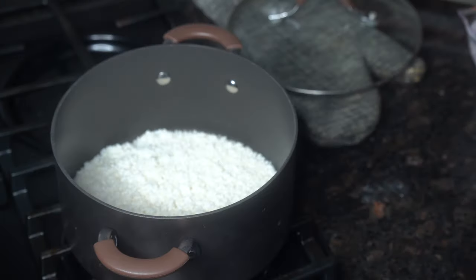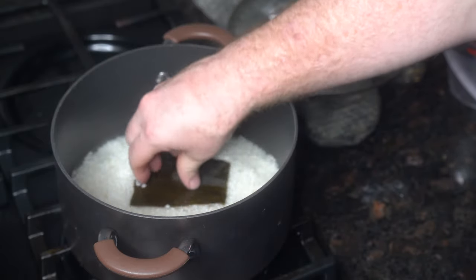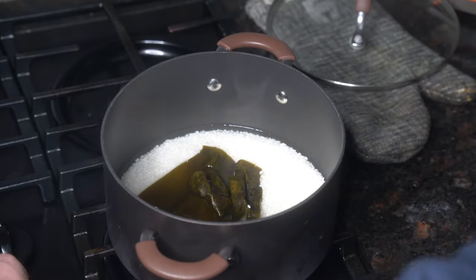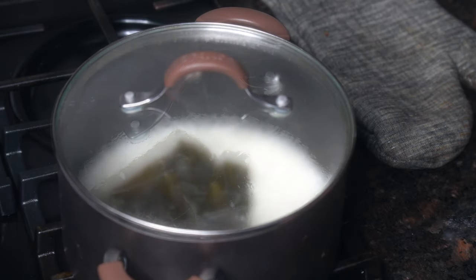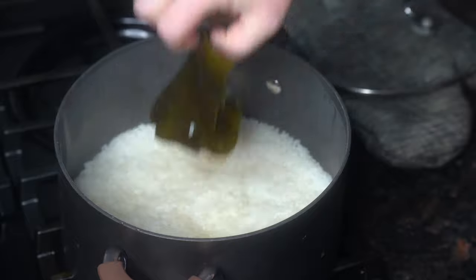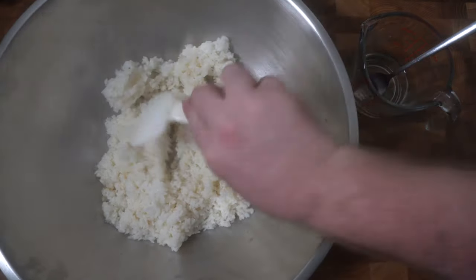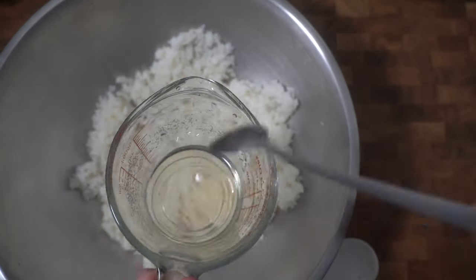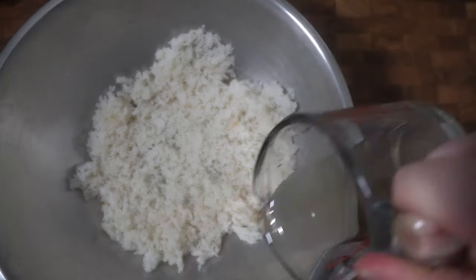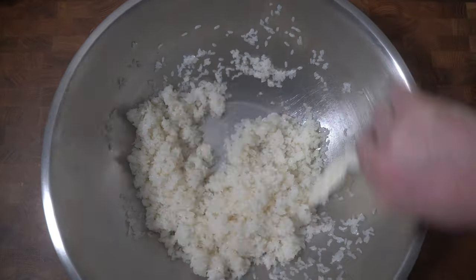Back to our drained rice — we're going to add it to our pot and add in two cups of water, using a one-to-one ratio. We'll add in some kombu and let the rice soak for 15 minutes. After that, turn up the heat to high until the water comes to a boil. Once it's at a boil, cover the pot, reduce to low, and let it cook for about 15 minutes. After those 15 minutes, cut off the heat and let it sit for another 15. Then remove the kombu, fluff the rice, transfer it into a big bowl, spread it out, and pour the seasoning over. Let the rice come down to room temperature — about an hour.